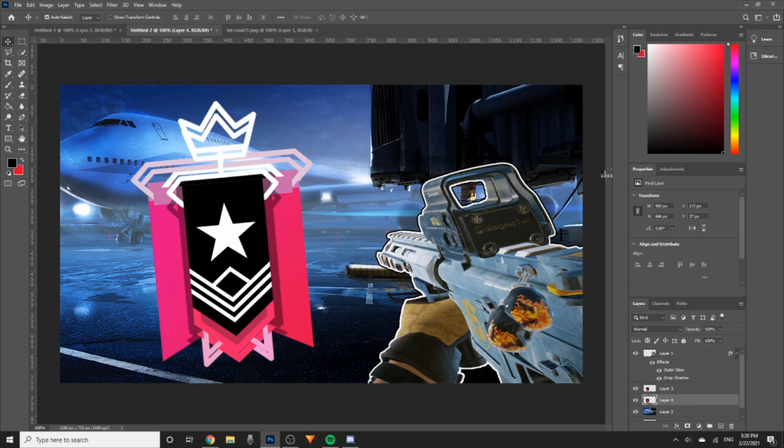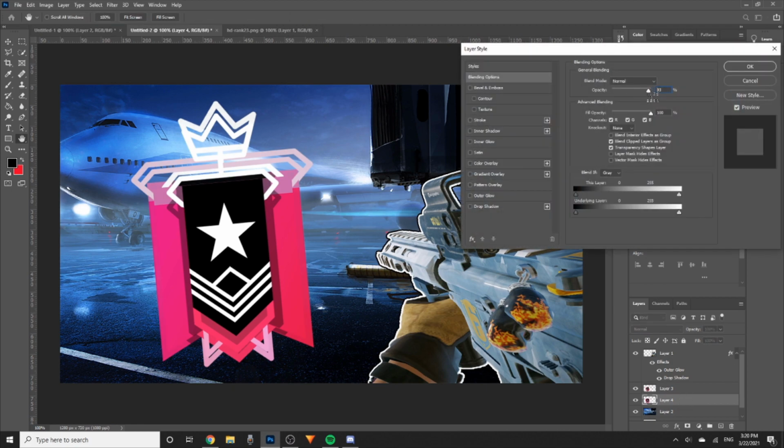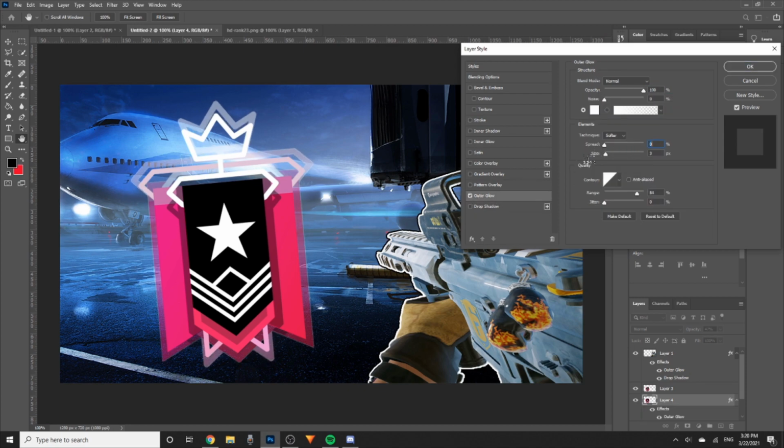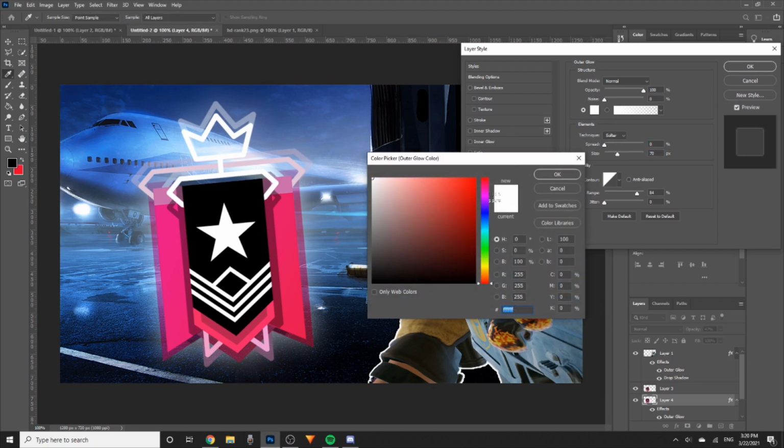Then you want to go over here and then just lower its opacity. That kind of creates like that shadow mirroring effect. There might be another way to do it, but this is the way. And then on that second layer, you want to add that outer glow, lower the spread, and then turn up the size. And then go and find the color. You'll find the colors right about in the middle of red and pink, about there.